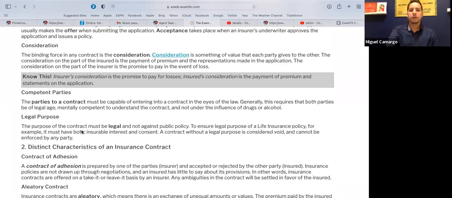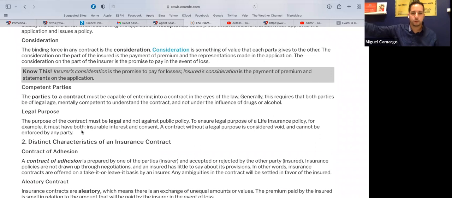4, legal purpose. The purpose of a life insurance policy must be to replace the loss of income or tragedy or transfer of loss to a loved one or a business. You can't go out there and buy an insurance contract on some random homeless person on the side of the street. There has to be what is called an insurable interest, and the insurable interest can only come from immediate family. So I'll give you an example. A loved one like myself could take out a policy on my children, my spouse, my parents, or business partners. I can't take out a policy on my brother or sister. I can't take out a policy on a random cousin or a grandparent. It has to be an immediate family that if something happens, my family would suffer financially.